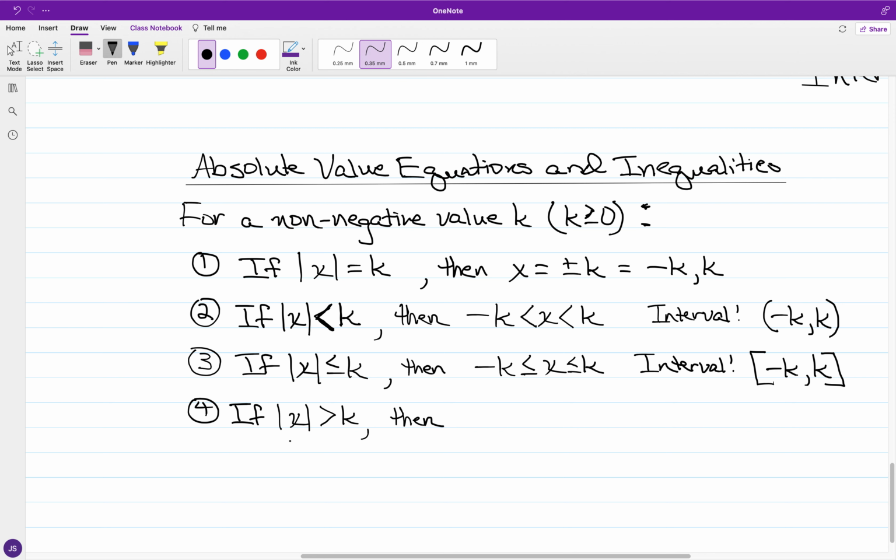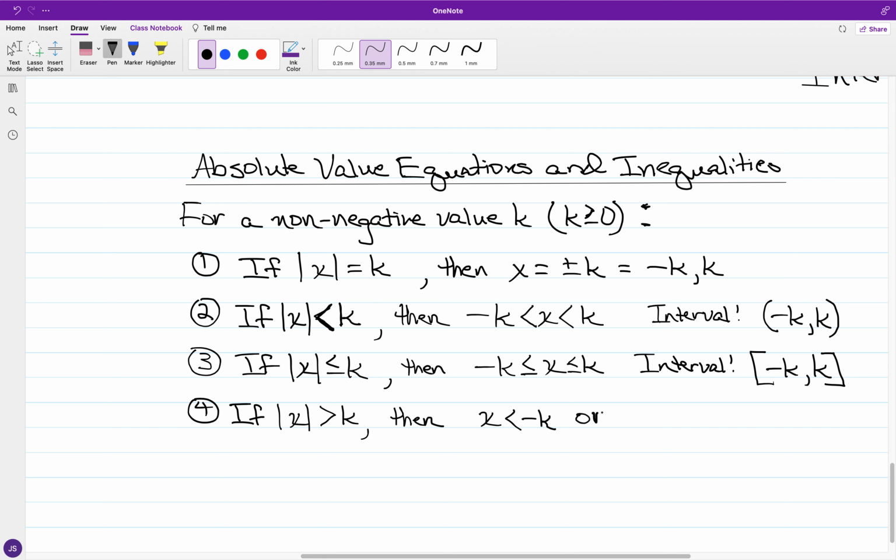Okay, so if the absolute value of x is greater than k, think of absolute value as distance away from 0. In one capacity, you might be looking at increasingly positive, and at the other end of the spectrum, increasingly negative. So if the distance away from 0 is greater than k number of units, at the lower end x is going to be less than negative k, increasingly negative, getting farther and farther away from 0 on the minus side.